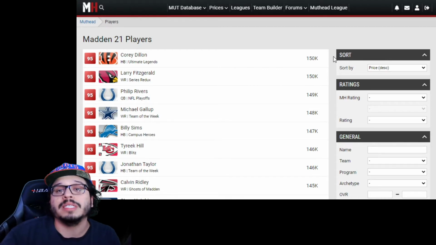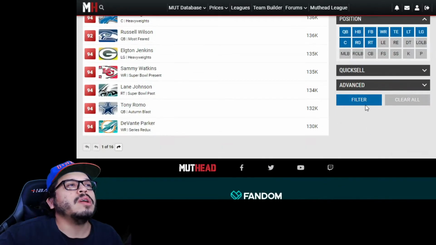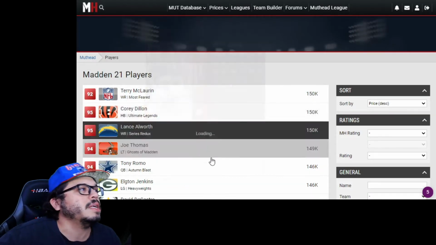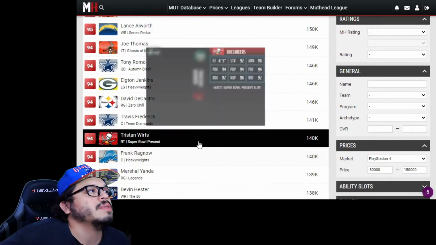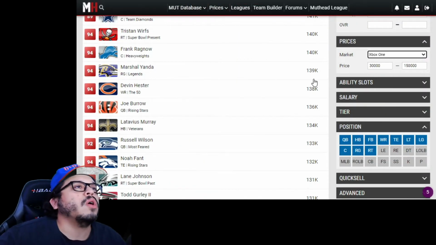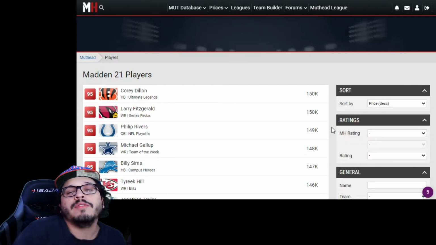I understand some of you are on PlayStation, but the prices usually don't range that much differently on these mid-tier to low-end cards. A lot of these guys are probably within the same range, as you see Dylan, Romo, Acton Jenkins, Wirfs. Some of these guys are still up, some are lower. We'll go over them all individually, but for the most part, it's around that 150K and below range. We'll talk about everybody individually.